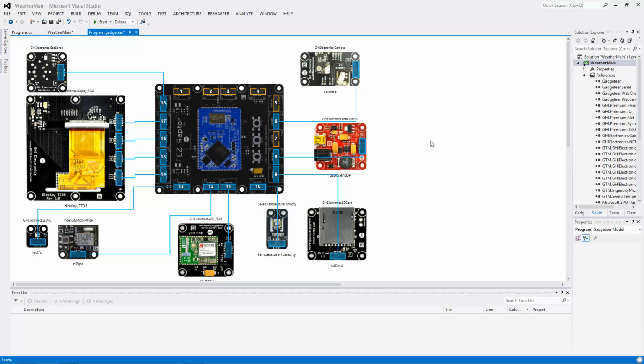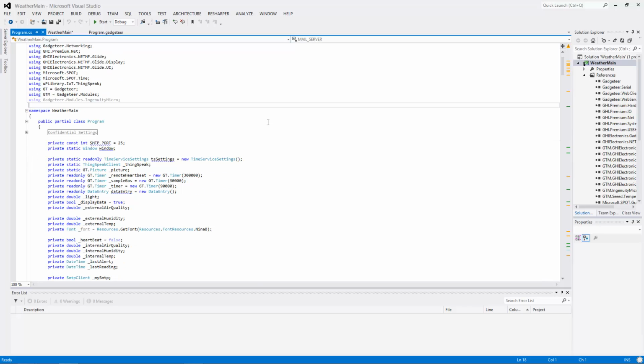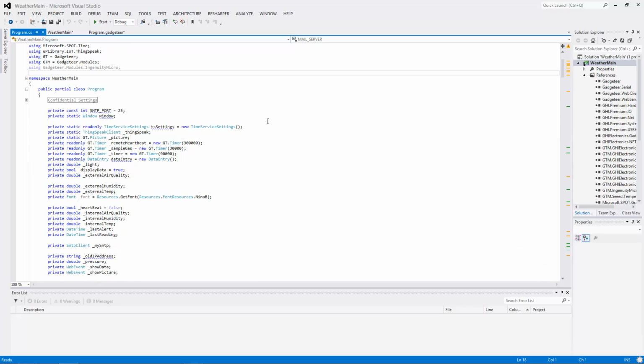And so, from a designer point of view, Gadgeteer is fabulous. Arduino or anything like that, they don't have anything like this. So this is really cool, to be able to design stuff at this speed. And then the other thing is when you get into the code, since this is a device we're working on and we don't have buckets of memory to waste, the code is very clear, very clean.